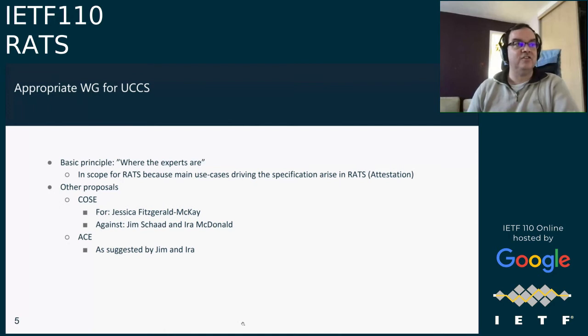We believe that it is in scope because the main use case that is driving the specification arises within RATS, and in particular, the driver for creating the specification came from work that I'm doing based on the RATS work inside Global Platform, and that I am doing equally inside a collaboration that involves the Trusted Computing Group. And so from my perspective, it seems like the right place to do this, and to ensure that we remain aligned with RATS fully in terms of the entire model.